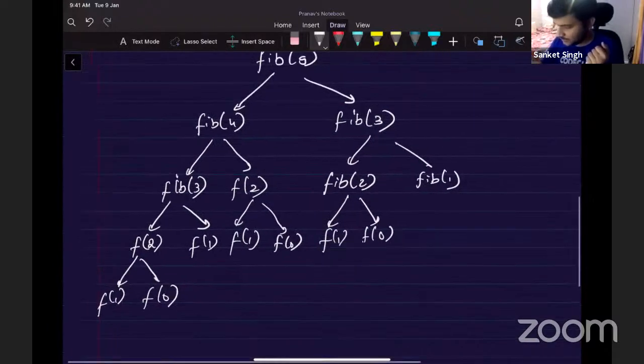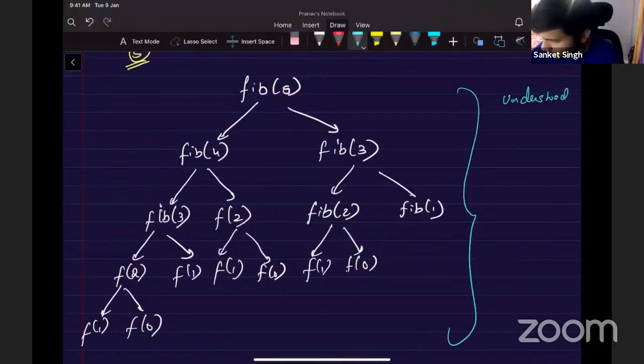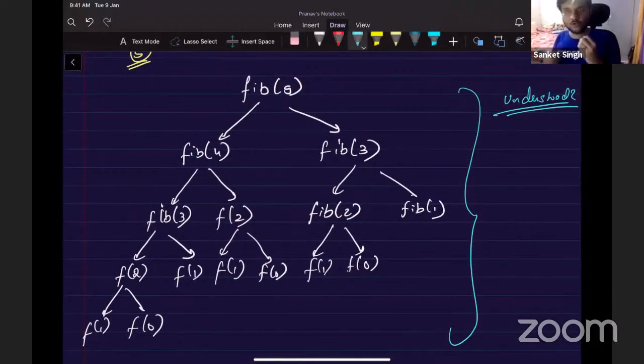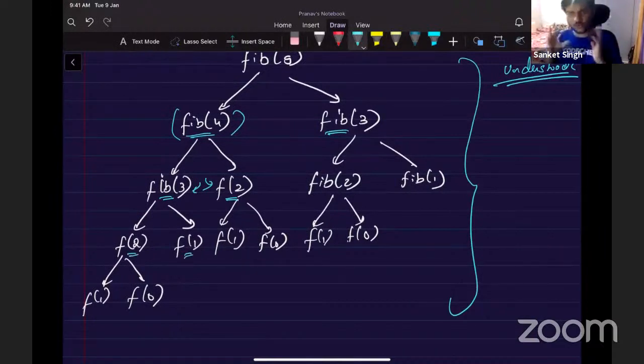How many of you are able to understand this binary tree, how I drew it? Here you can see that every time you calculate fib of 5, you need two values, fib of 4 and fib of 3. If you don't have the value of fib of 4, then you go and calculate it: this is fib of 3 and fib of 2. Then currently you don't have the value of fib of 3 and fib of 2, so you calculate f of 2 and f of 1, and so on and so forth.